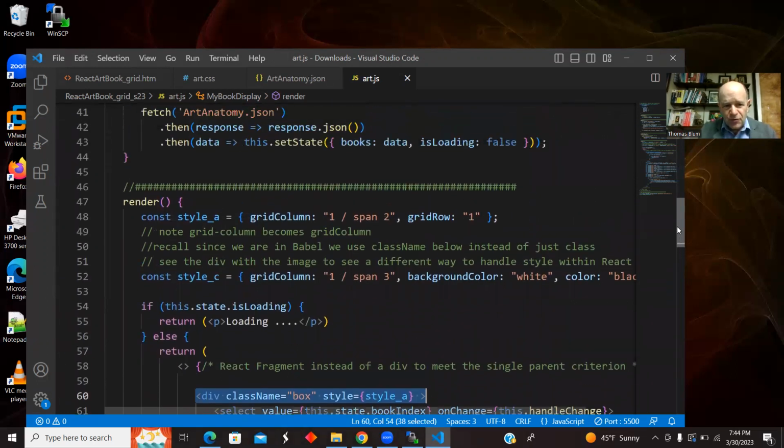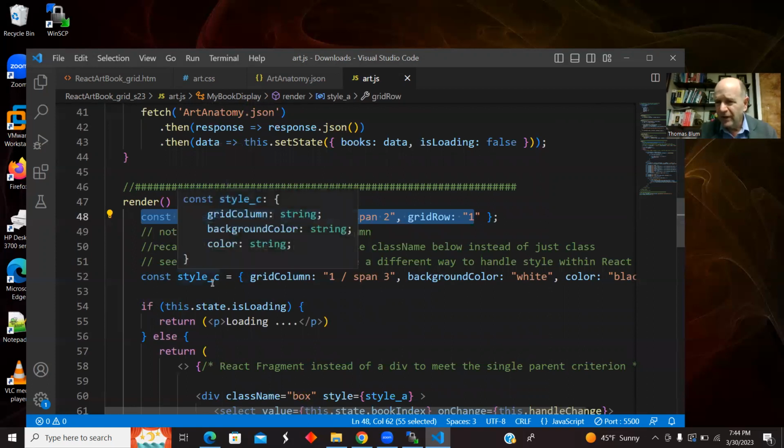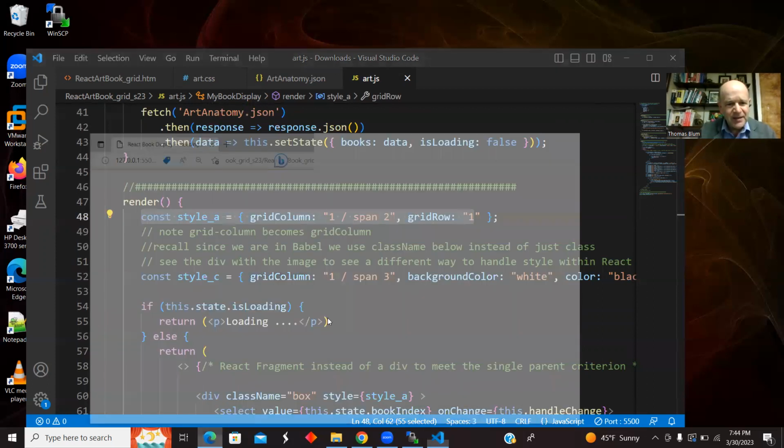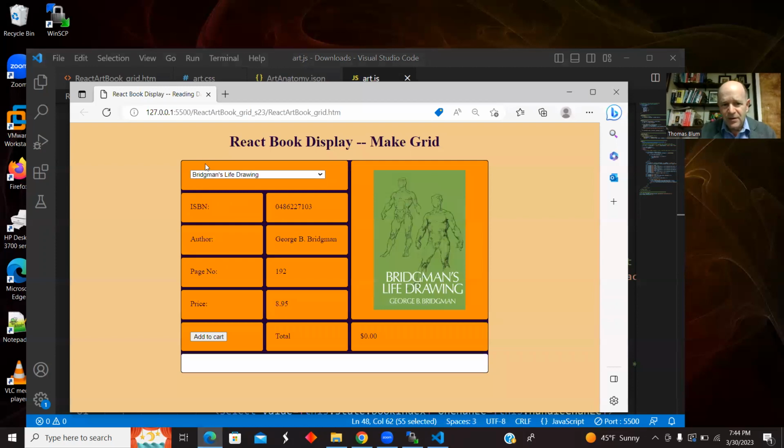I'm going to show 2 ways to deal with the style. Up here at the top of render, I can define styles. So I've defined 2 styles. I'm going to have altogether 3 styles. I have 3 cells: this one, this one with the picture of the book, and then this one down here for the cart.